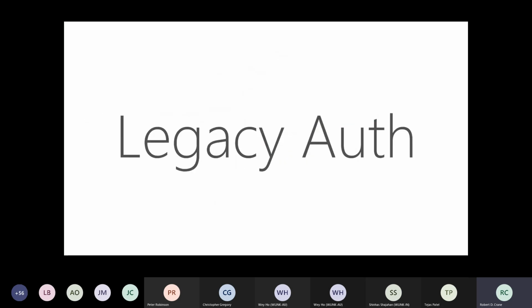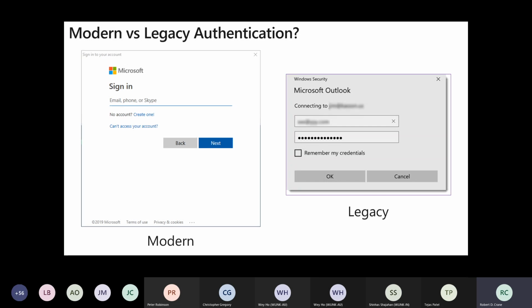So let us talk about legacy authentication, basic authentication. If you see any credential requests like you see on the right there with login and password in the same dialog box, that is using legacy auth. That is using old world, typically clear text password requests.